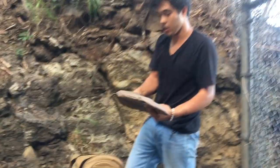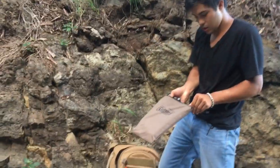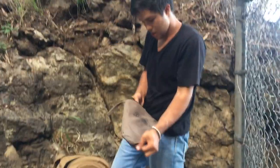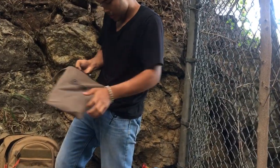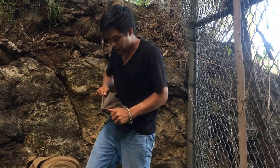I got a mini chair, which is great. Here, you guys want to sit on this chair for a second? Yes. Except this is a bug out bag. This isn't for hiking. This is for surviving. So weight, in the end, doesn't really matter. Yeah, true. I mean, you're probably going to be traveling in a car anyway.